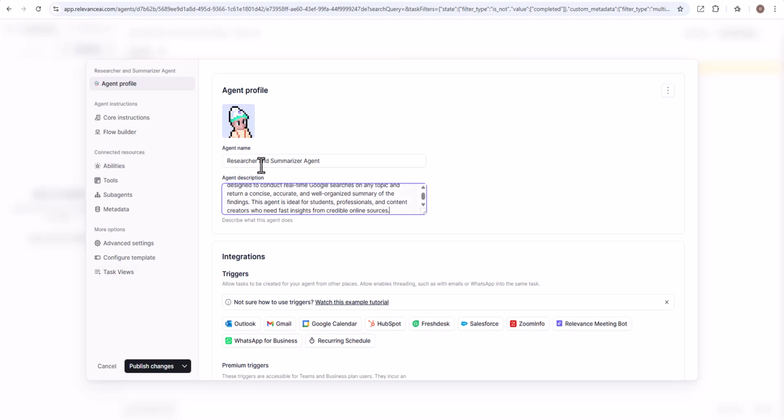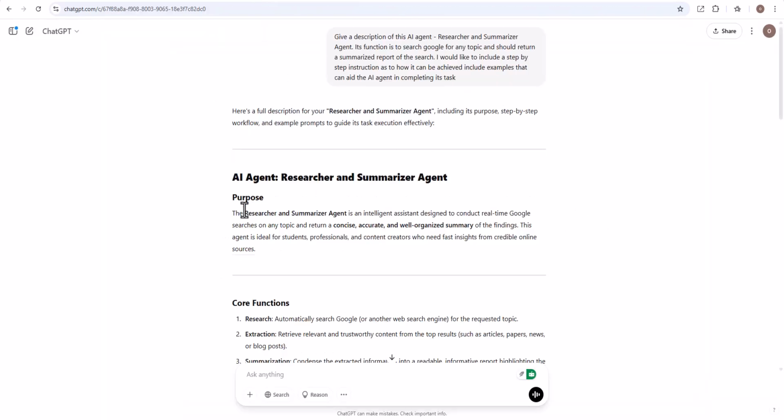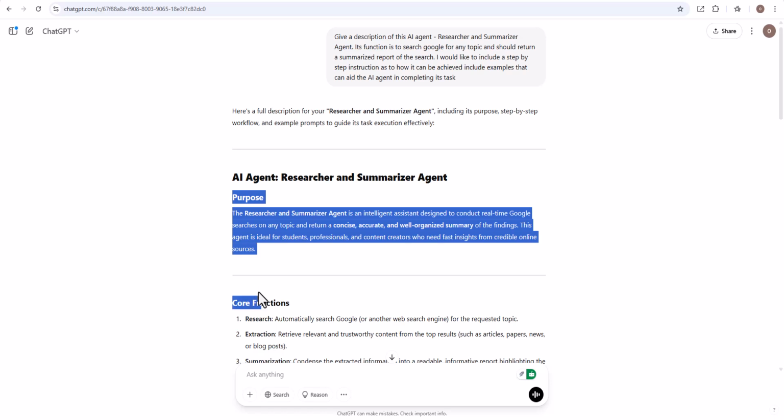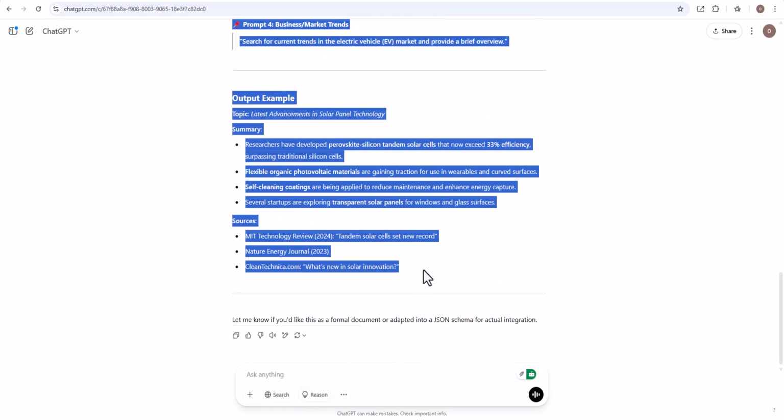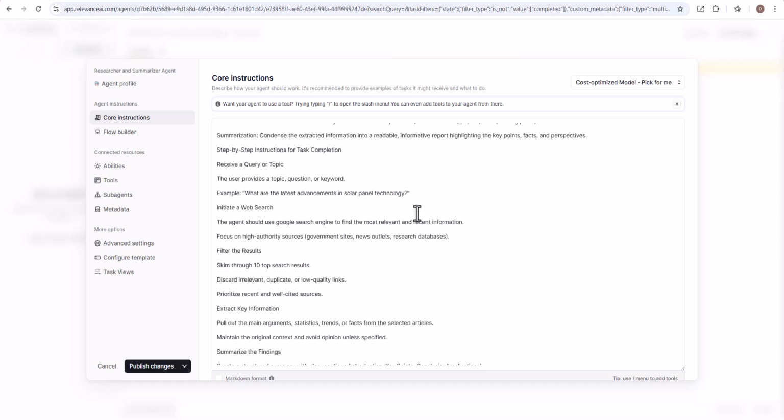Then after you finish doing the agent description, the next thing you need to do is to click on core instructions. I've already inputted this here, but what you do is that you come here, copy everything here, then make your corrections, which is what I've done here. I've copied and I've kept it here, and I made some of the corrections, telling it that it should search Google alone and it should use 10 top search results. That was good enough for me. And after you finish your core instructions, you move down to tools.